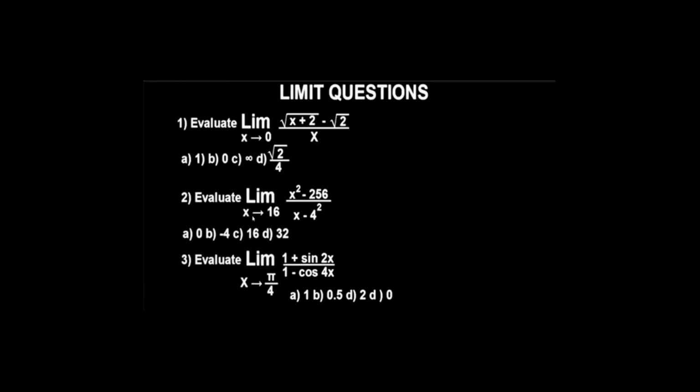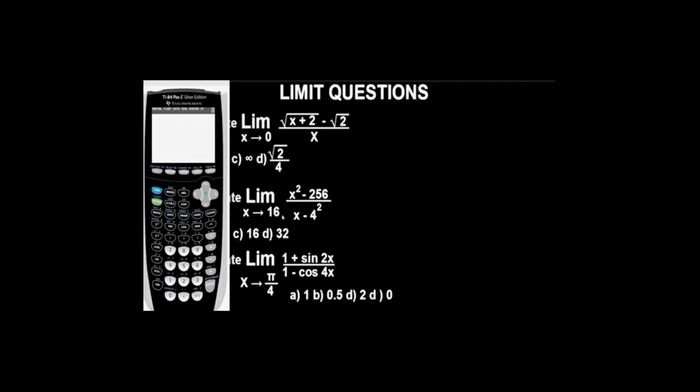So you say evaluate this limit, x is tending to 16. All right, guys, that means we're going to store a new number. To be on the safe side, I recommend you reset the calculator since you want to store a new number, so the previous one stored will not interfere with the new one. To clear, basically you just press second, this plus button, then press 7. To clear all, press 1, press 2, and it will do the job. All right, so it's done.